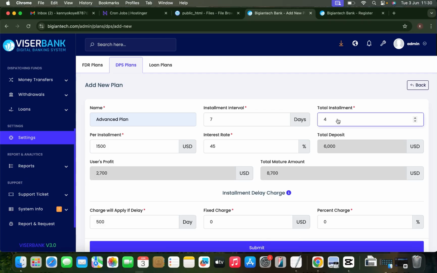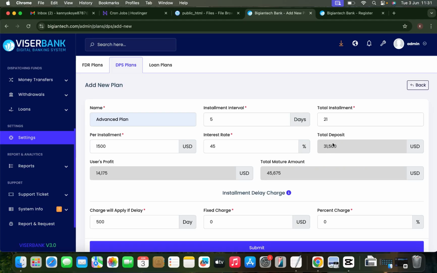Okay, so I made a mistake. This total installment means the total installment for the number of days. So we went ahead and put 25,000. You can see 37.something million users are about to pay. The installment interval is for just 5 days, and the total installment, meaning the investment plan, should be for, let me say, 21 days, meaning users are paying 1.5 per installment day. And you can see the total deposits users will pay, users' profits, the total matured amount, the total everything.